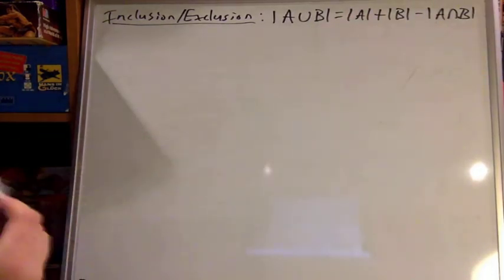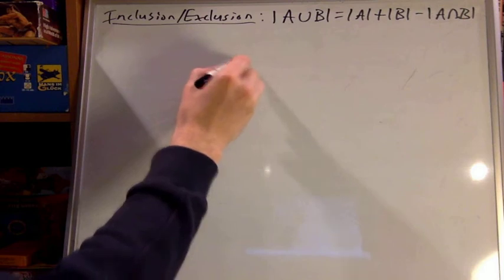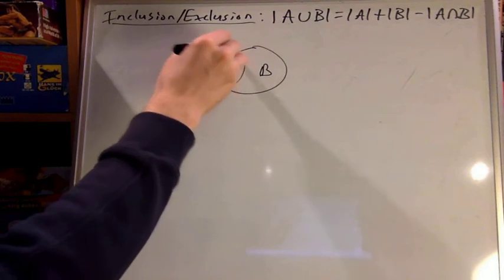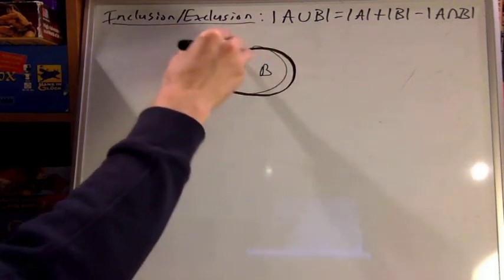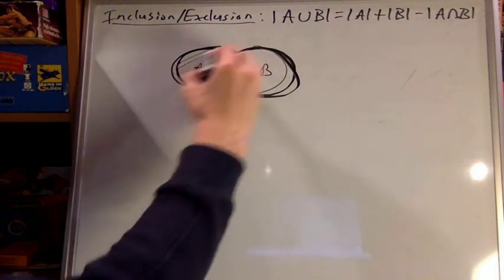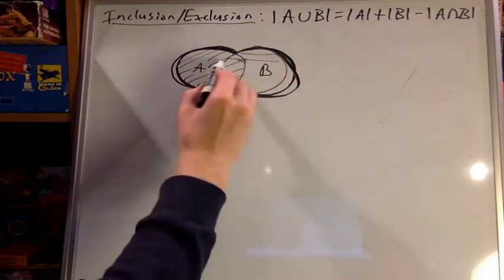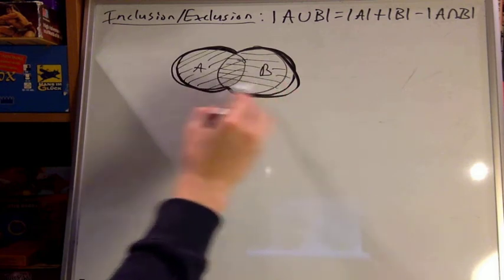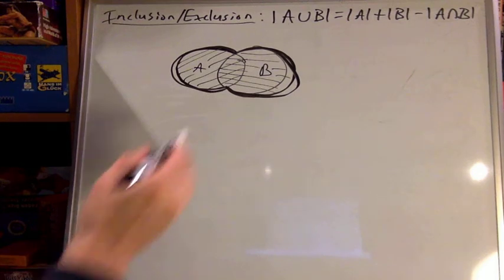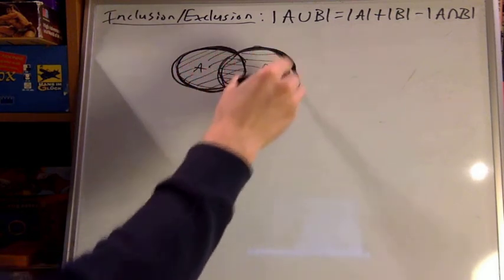And I want to give you a quick justification of this, not quite a formal proof. Suppose I have one set A and I have another set B, and I want to know how many elements are in the union. Well, that's how many elements are in this whole MasterCard symbol, right? Let's shade A up and to the right, and let's shade B horizontally. Now if I want to count the union, let's just count how many elements are in each region. I've counted the number of elements in this region, this region, and this region.